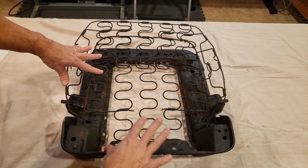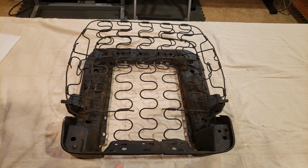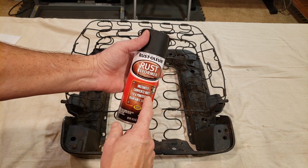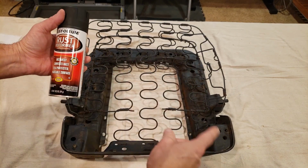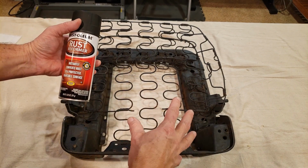Okay, I was able to remove all of the loose rust, clean it up the best I could. Then I coated it with this rust reformer. This converts the rust to a paintable surface. That way I could get into all of the different areas of the frame itself. So now it's protected for the future.